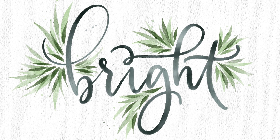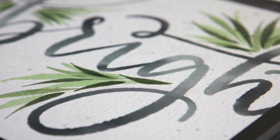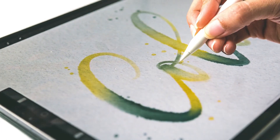In project number three, you'll learn how to alternate the richness of one color throughout a word and embellish it with foliage elements, all finished off with some decorative paint splatter. In our fourth project, using two different colors, you'll create seamless blends with transparent water pockets for realistic opacity changes throughout.